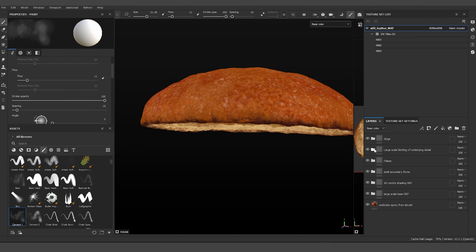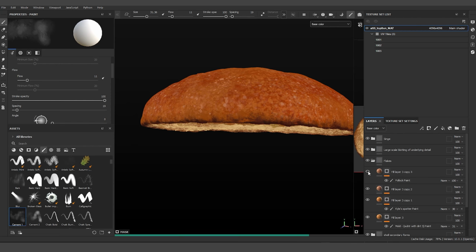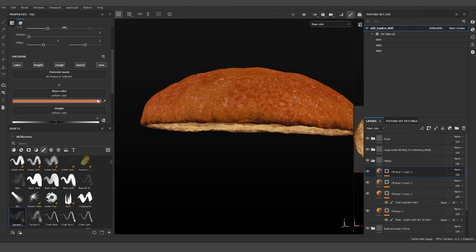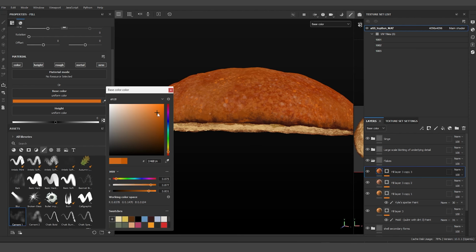But now I do realize that these flakes need to do a much better job blending in. I think this uppermost one, not this one. Well, both of them. These two are definitely too. Yeah, I'm gonna pick a different hue. Let's see if I can grab something else.